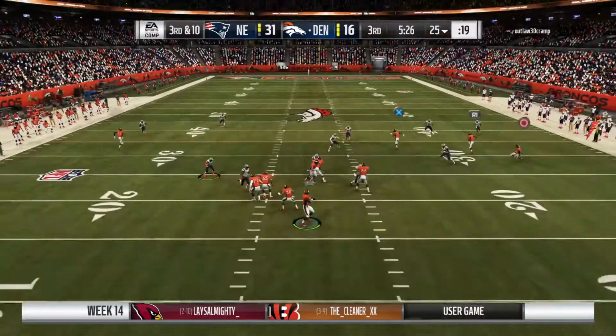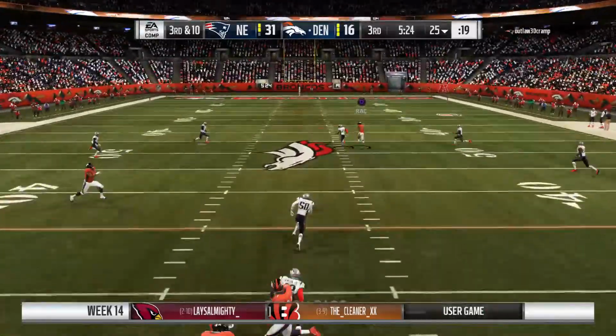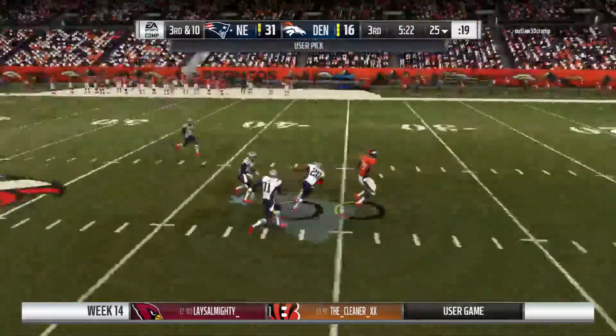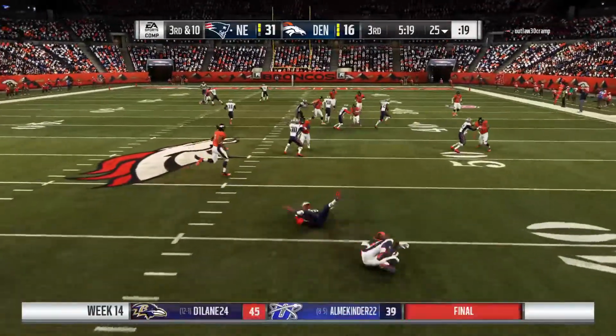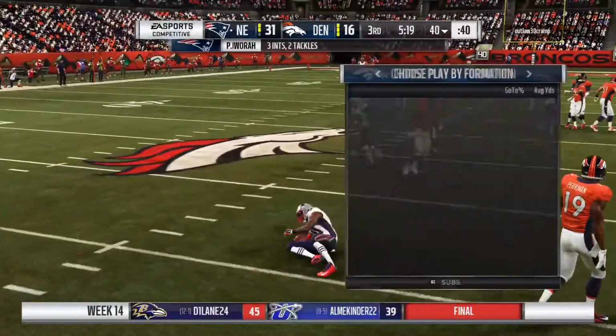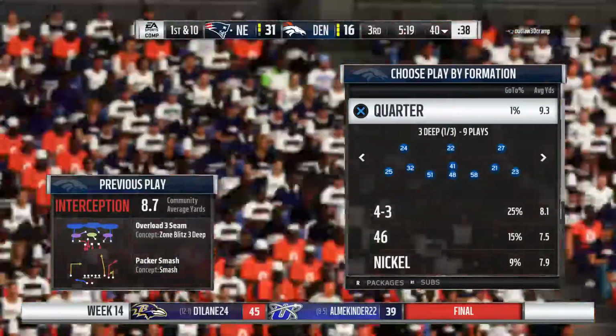Let's go. On 3rd down, Winston. He's going to look deep for Perriman. And now here's another interception. Picked off at the 36. And they are going to set up shop at the 40-yard line.